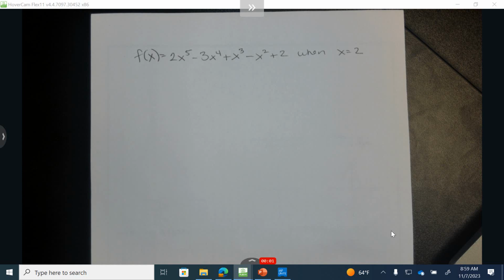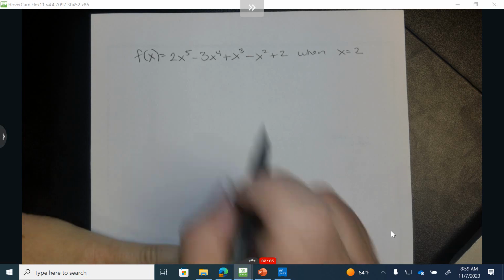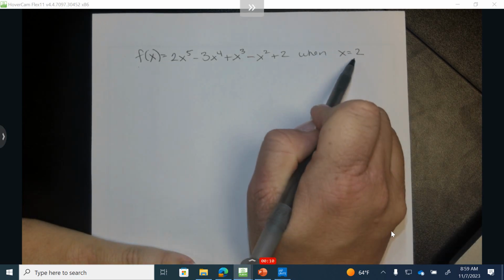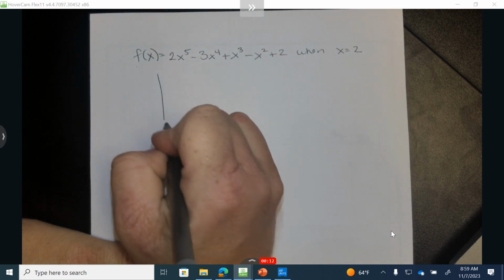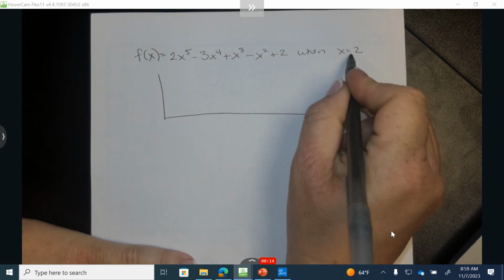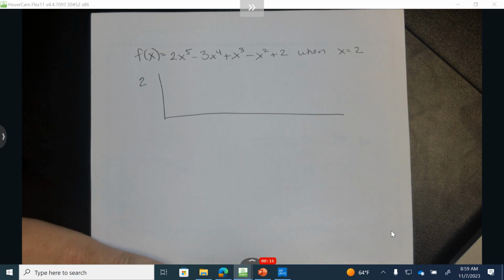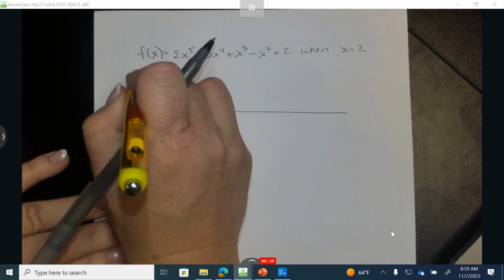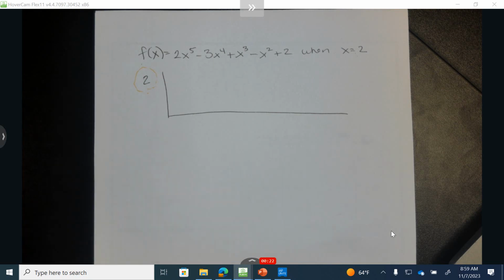Problem, I'm going to demonstrate how to use the concept of synthetic division in order to evaluate the function f when x equals 2. So I'm going to make what looks like a capital L, and on the outside I'm going to put a 2. Yesterday as I taught this, I used a highlighter and I put a little circle around 2. That's like our magical number that we'll always go back to when we multiply.